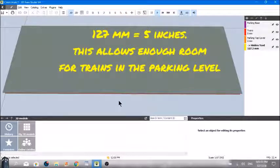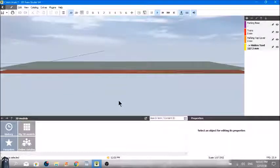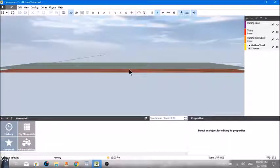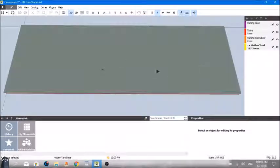If we rotate the base down, you can see that the two layers are so close together that you cannot tell them apart. This means that any building that we put up on here, altering the terrain height, will not show from underneath.